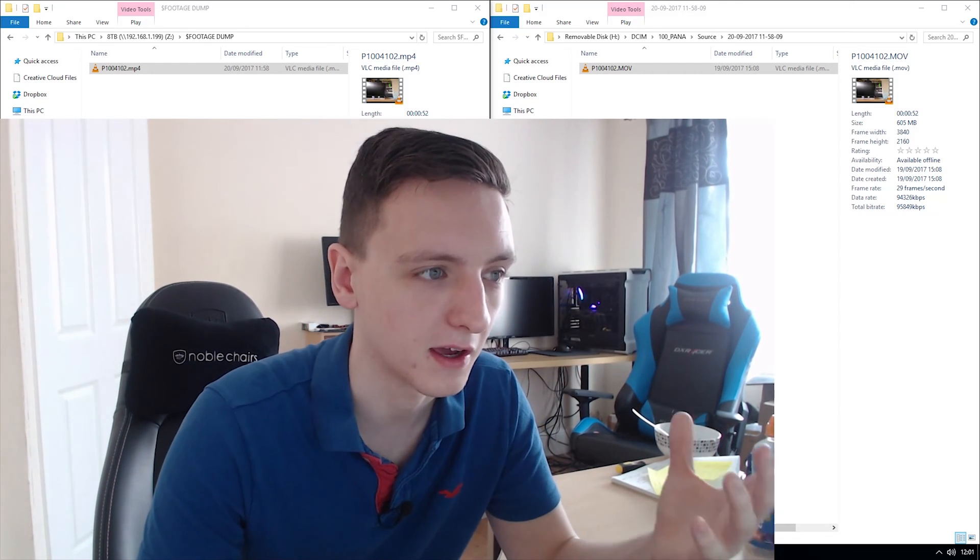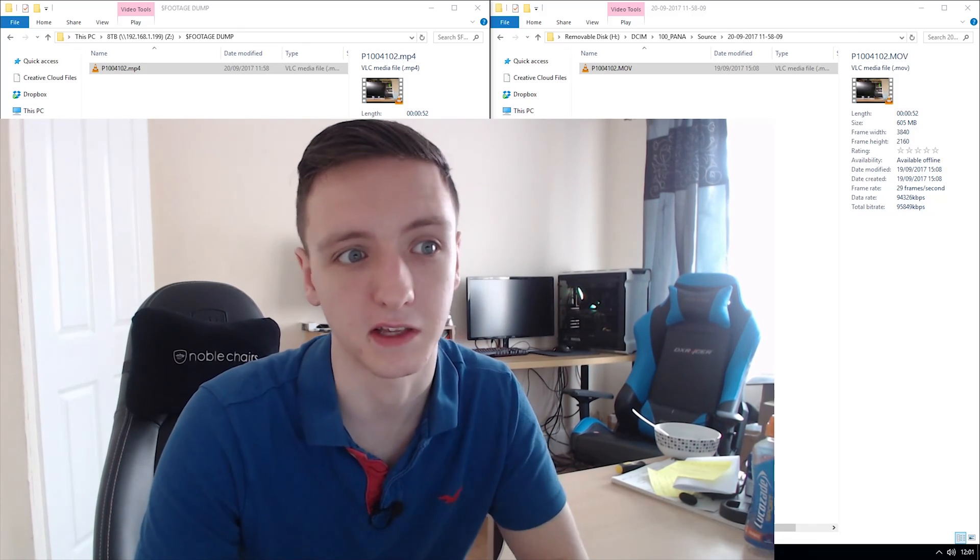It's going to save me a good 3x in space, at least from this comparison. For me, this is a really awesome setup. I can take the SD card out, put it into the SD card reader about three feet away from the camera, and have it auto-encode my footage into a more manageable format that's easier to play back and render. The quality loss is very minimal, and overall it just seems like a really nice, easy solution that saves me a considerable amount of space.